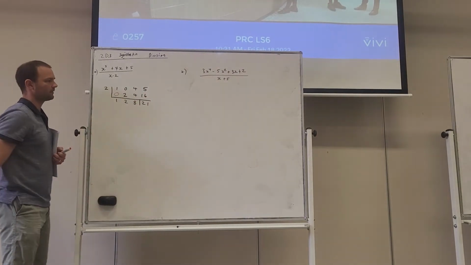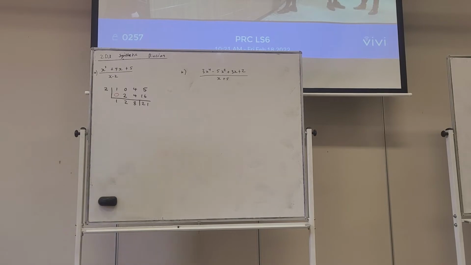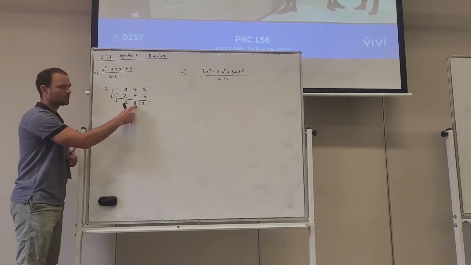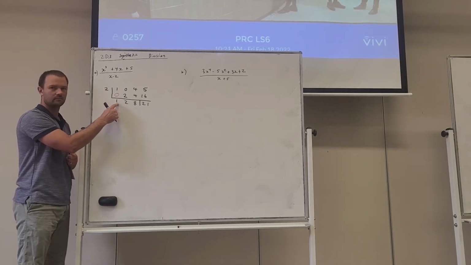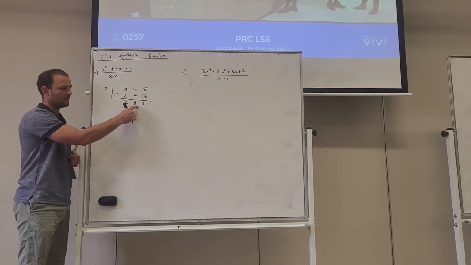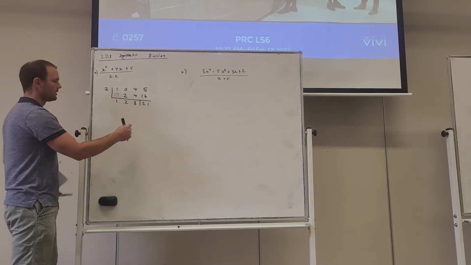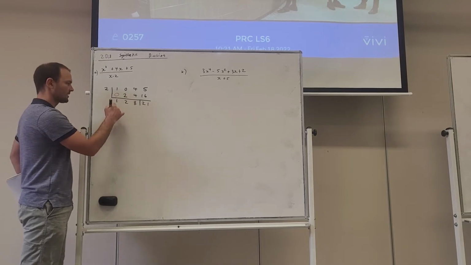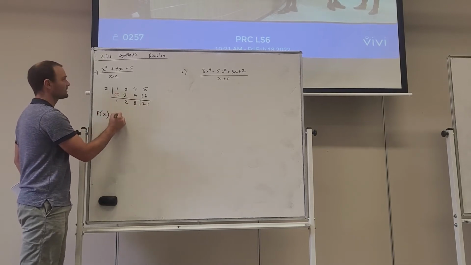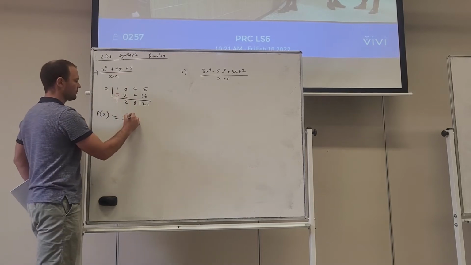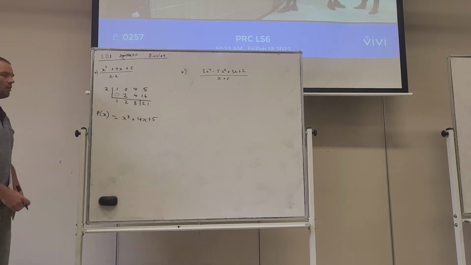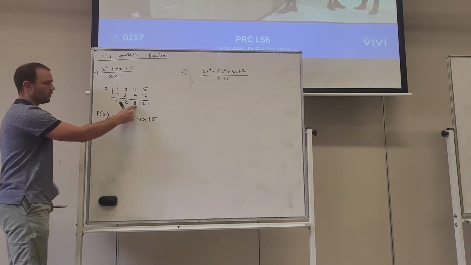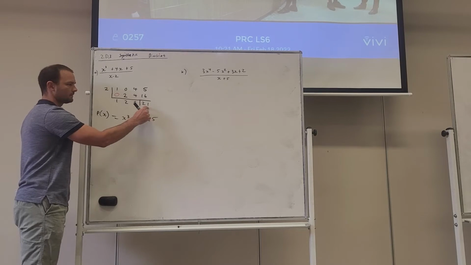Box that off there, that's our last one, that's our remainder. What this tells us is these are the coefficients of the quotient. We have one lot of x squared, 2 lots of x, and then plus 8. So to write it as our answer, it's the polynomial p of x, which is what we started with, x cubed plus 4x plus 5. What we've discovered is this is the quotient and this is the remainder.